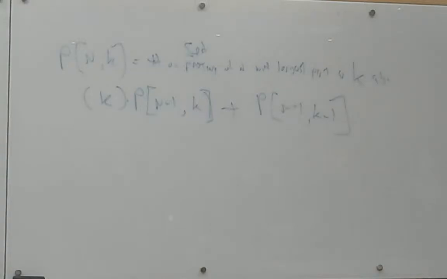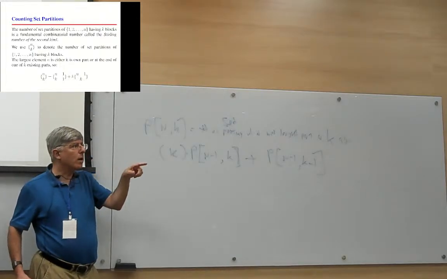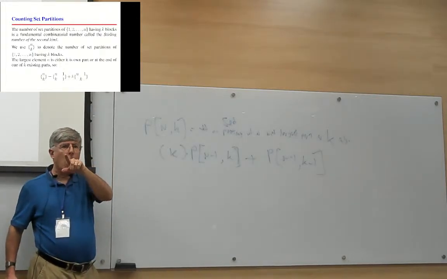So using the Stirling numbers, this is what we've got here. Any questions about that? Being able to construct recurrences like this is a useful skill, okay? Any questions about how we did that? Okay?